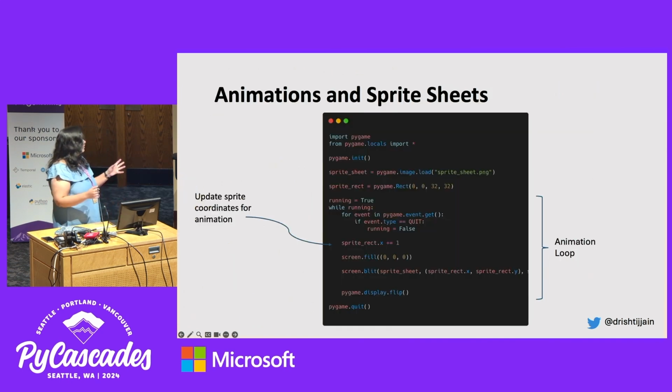And this is a quick code about it. If you see, the animation loop is where I'm running everything. And the coordinates for my sprite are being appended as well. So I want it to move with a 1-1 increment so that it looks as if the character is moving, but actually on the back end, I'm just incrementing. So it's a very mathematical operation I'm doing for a very visual thing that happens later on.